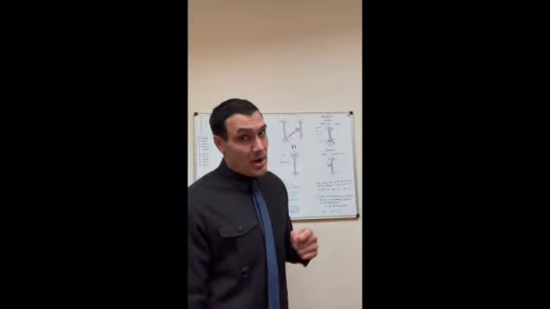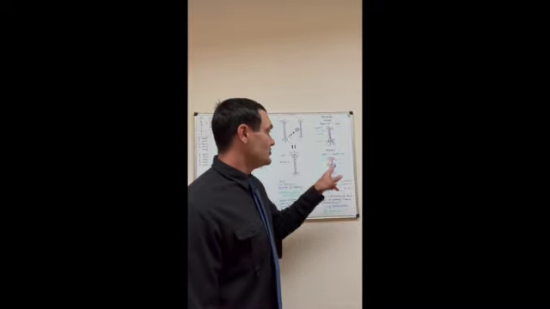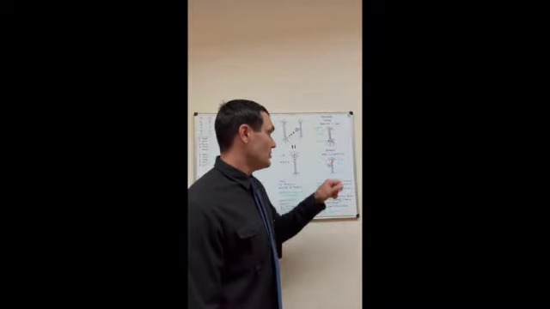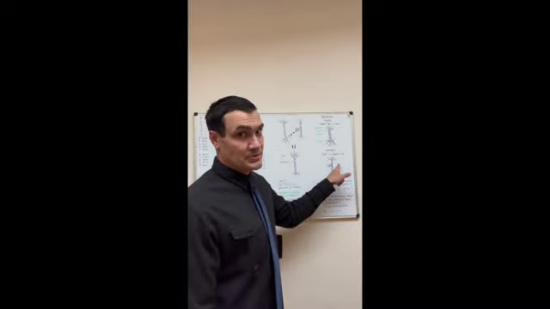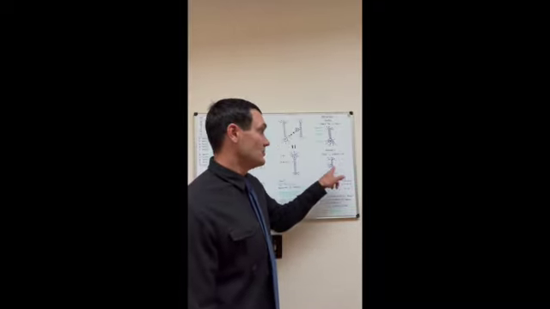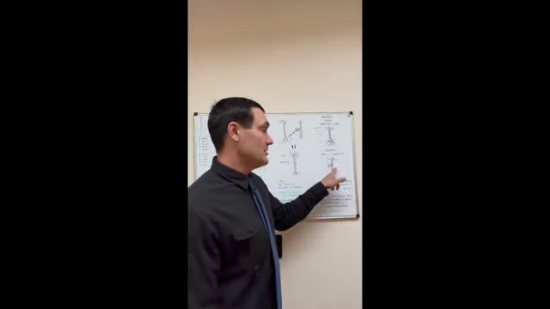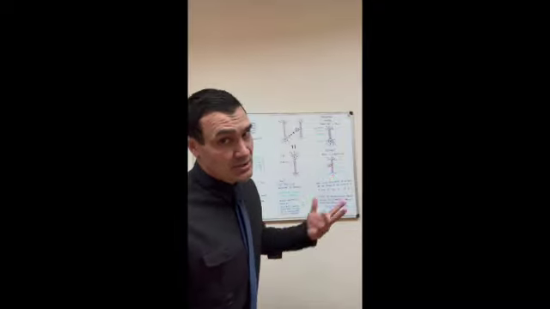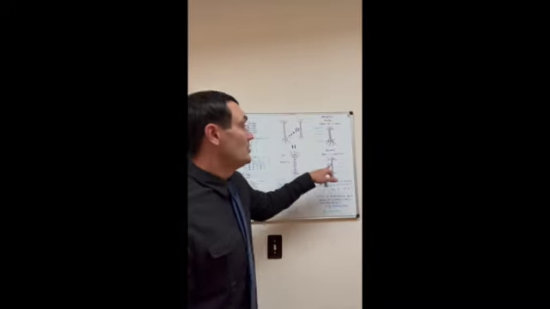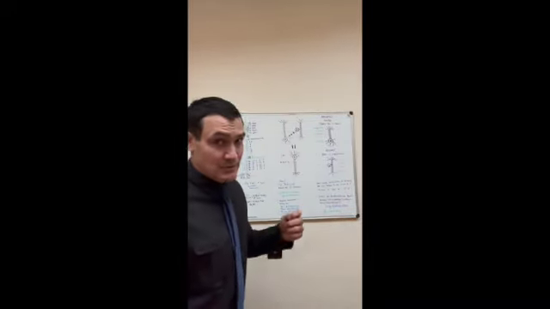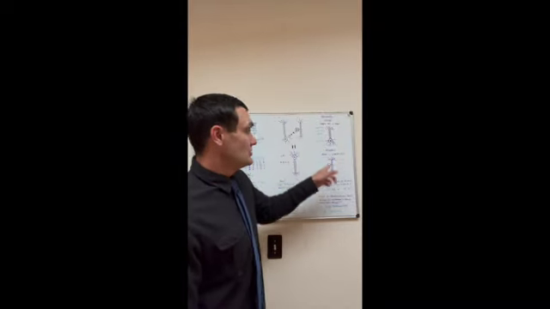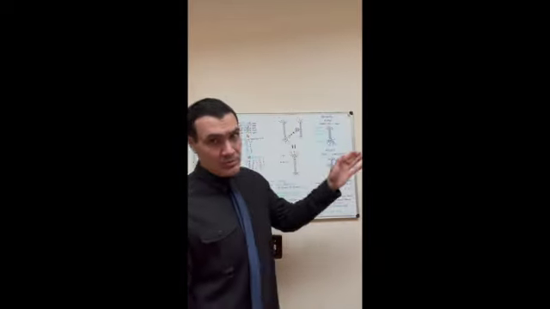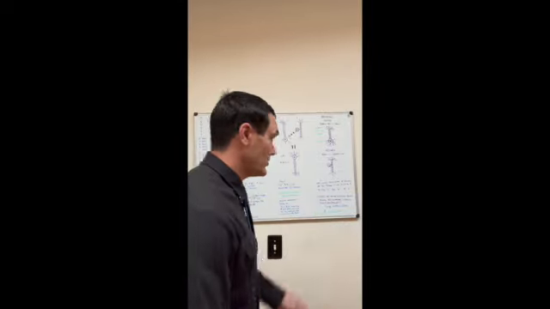Then you have sensory. Sensory takes it from the body to the inner CNS. On sensory, you have your dendrites. What's this? Axon, correct. What's this? Myelin, correct. Your cell body is located out here. It can also be inside, but for this example, we just did out here. That's the main difference: the location of the cell body, and inner to body or body to inner.